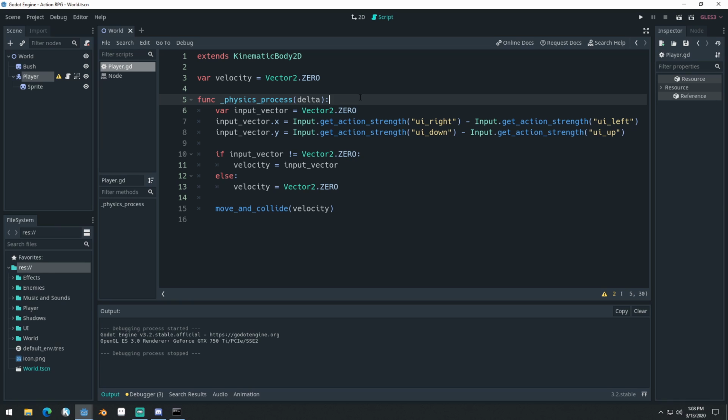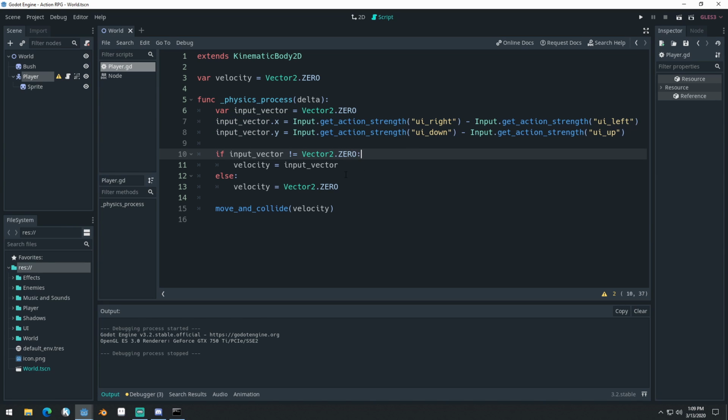But if we have a computer that starts to lag and it's running a lot slower than normal, then delta will have a different value, right? Let's say you get some frame drops and you're running at 1/30th of a second. Well, then delta is going to be a slightly larger value, because 1/30th is bigger than 1/60th. If you have a character moving across the screen like we have right here, 1 pixel every frame, but your game is lagging, it's going to take them longer to get all the way across the screen. And we want to avoid that.